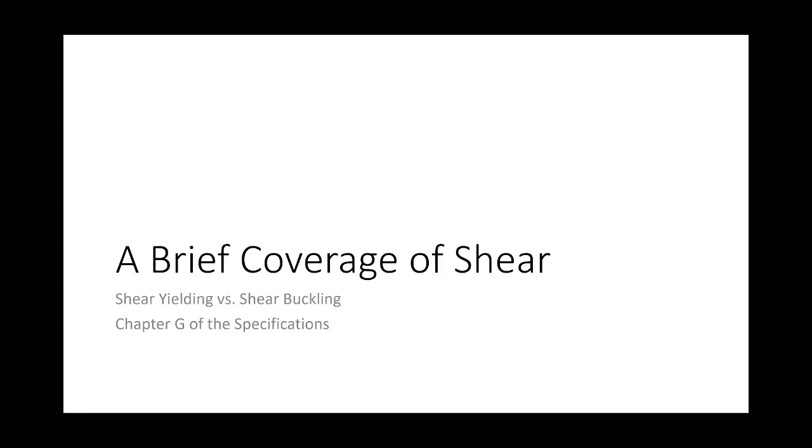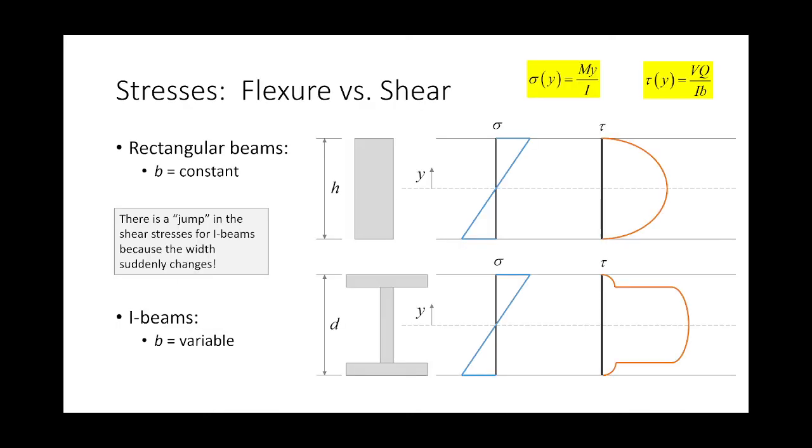Brief. Okay? So remember, Chapter D is on tension members. Chapter E is on compression. Chapter F is on bending. Chapter G is shear. So let's talk a little bit about it. Let's go back to Engineering 216 land. In Engineering 216, Mechanics of Deformable Bodies, everybody's favorite class, you spend a lot of time learning the big four stress formulas: axial stress, torsion, bending, and shear.